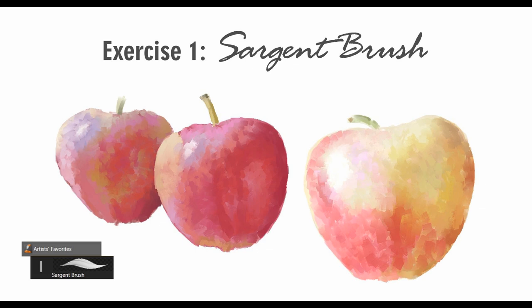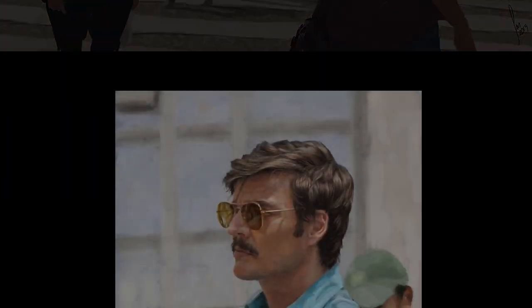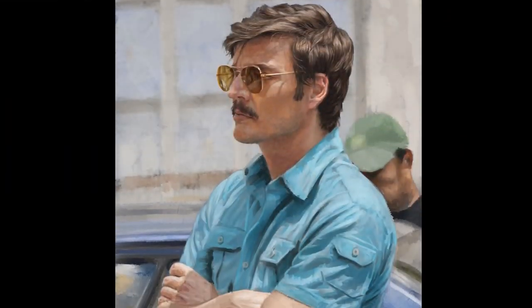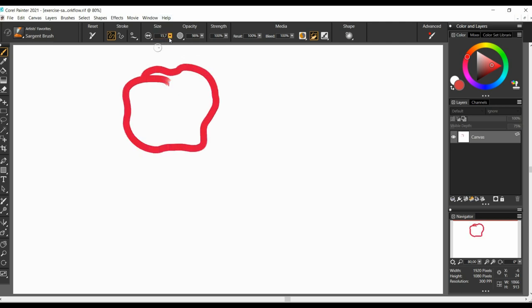Exercise 1. The Sargent brush. I have different techniques for the same brush, anything from sketchy, graphical approach to a finer, more photorealistic technique. This is a highly versatile tool. However, in the simple sketching technique, we are going towards something more graphic. I will explain to you the basic mechanics behind it.